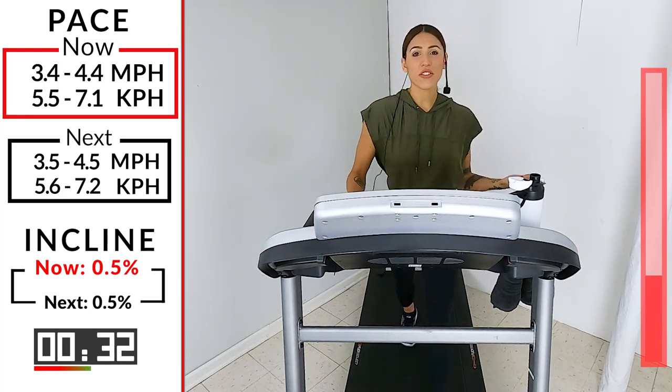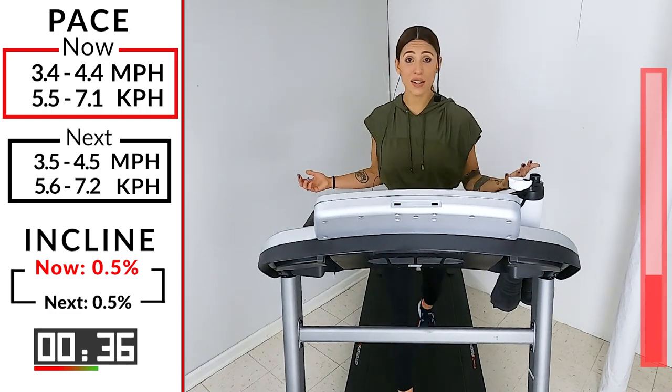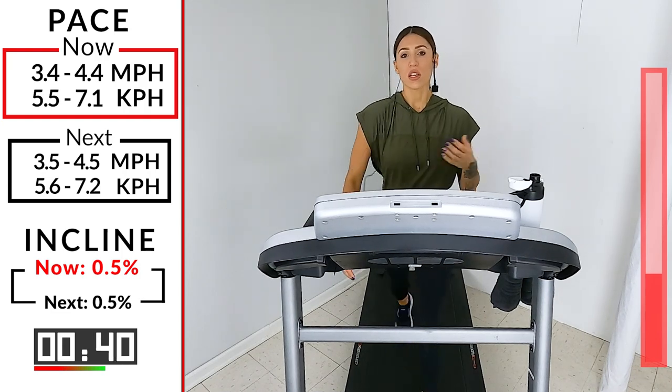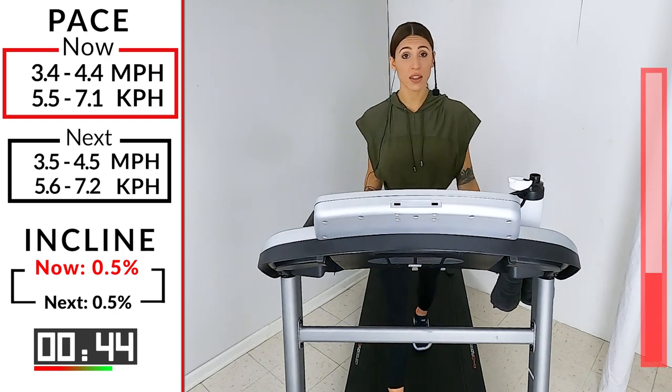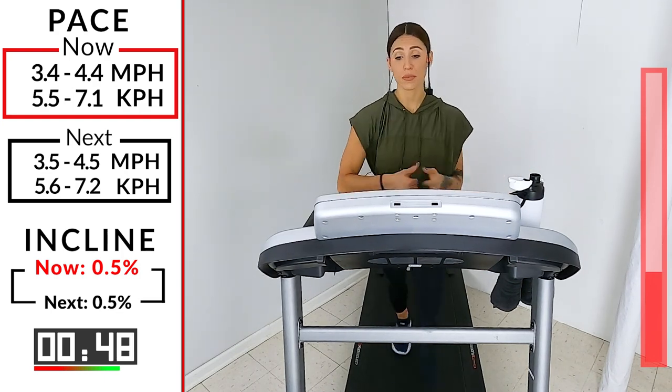Let's break that down. Why do we feel that way? Do we feel like we're not worth it? Because we are. Do we feel like the things that we got going on are more important? If you don't have your health, can you do any of those things? Right? No, we can't. 15 seconds.